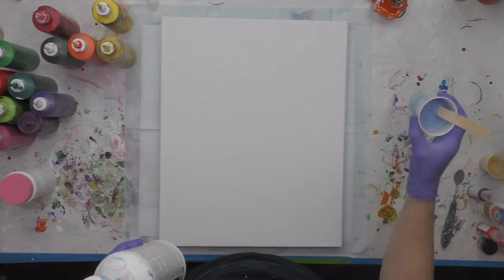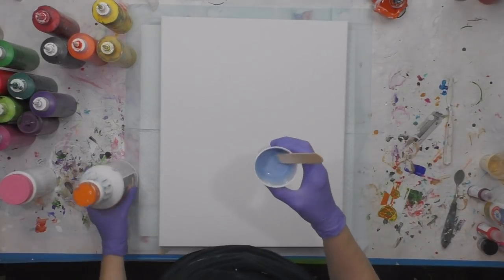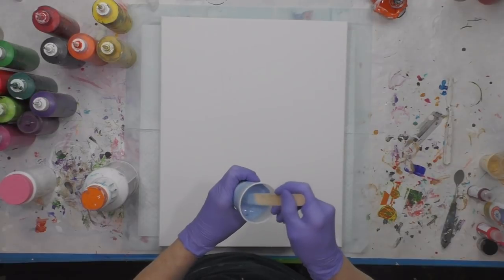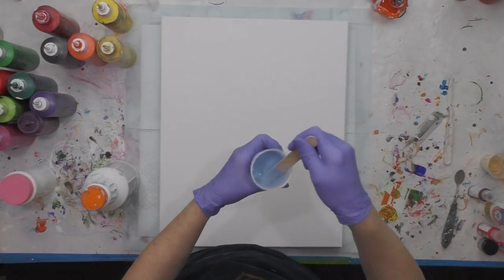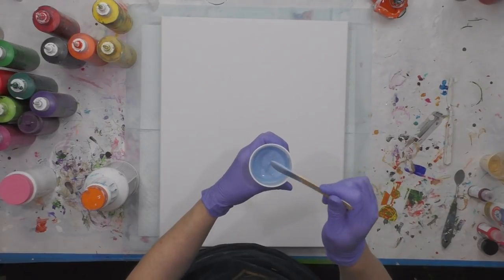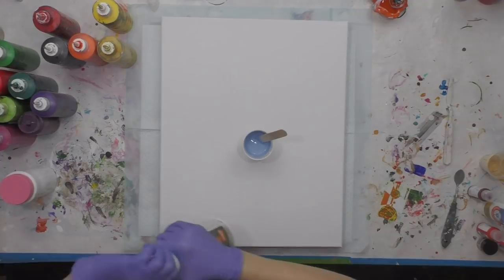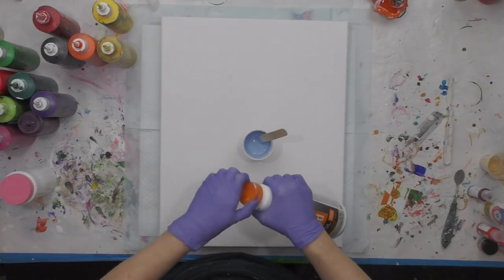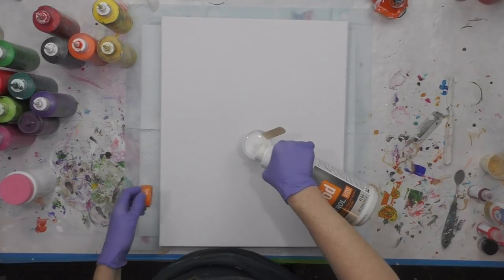I'm going to show you just the one color that I'm going to mix up. I mixed up my own color. It was kind of a turquoise blue. I added some white to it and a little bit of purple, so it's kind of like a periwinkle blue. It's more blue than purple, obviously, because I want that to represent the sky. And then I just do a 1-to-1 ratio.